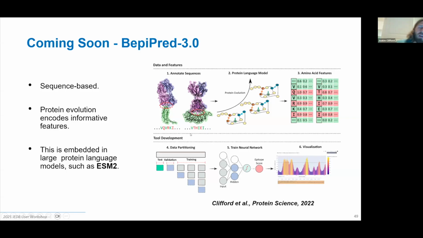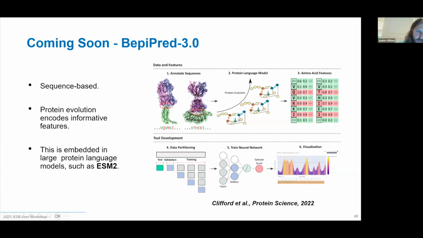Evolution of proteins can encode a lot of useful information. If we compare two proteins which we know are related evolutionarily, and we see that some amino acid pairs mutate at the same time, it's an indication that they are in contact in the protein structure.